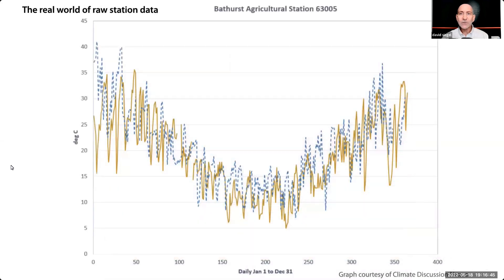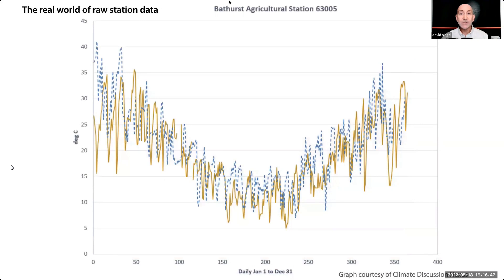John Robson has a series of images where he asks people to tell the difference between 1920 and 2020. This is raw thermometer data from a rural station in Australia. Can you tell which of these is 1920 and which is 2020? I can't. But wait, isn't CO2 supposed to be global? Contrary to what you may have heard, no scientist has yet found a clear signal that humans have had any effect on climate.